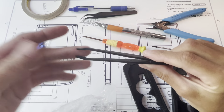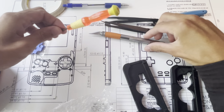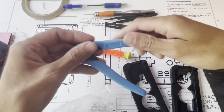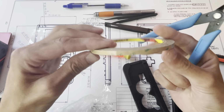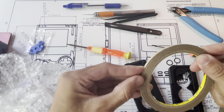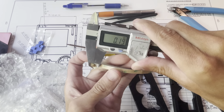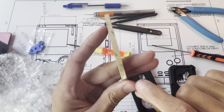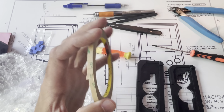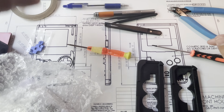I use this just to pry batteries out of position, tweezers when I'm handling some of the smaller components, and sometimes an X-Acto blade when making some adjustments or cutting off flashing. This is only used for this double-sided, super thin 3M tape. Let me see if I can get a rough measurement. It's approximately 0.2 millimeters thick by just under 5 millimeters wide. I use this for the buttons, and I'll show you that later.